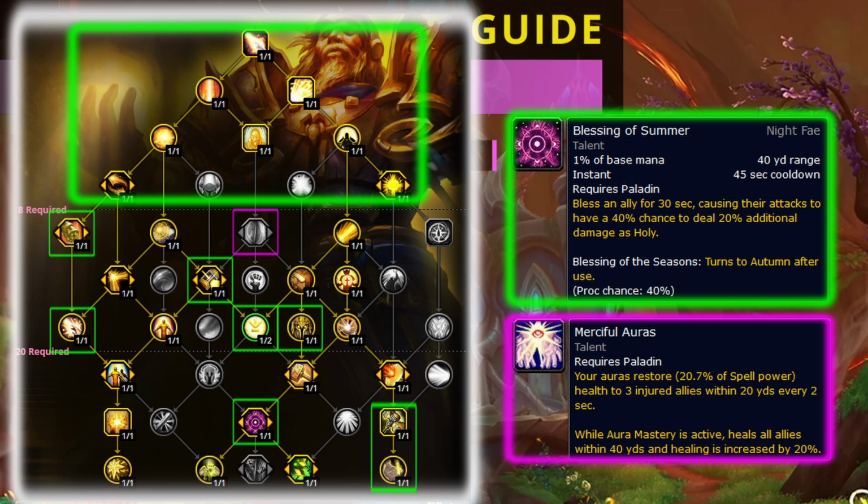Summer provides an ally a 40% chance to deal 20% additional damage as Holy. Note that it says player, meaning this does not apply to any pets a player might be using. As such, use this on high DPS players that are not pet classes. I like to put mine on mages or rogues. I also put a WeakAura in the description that will help manage this a little bit.